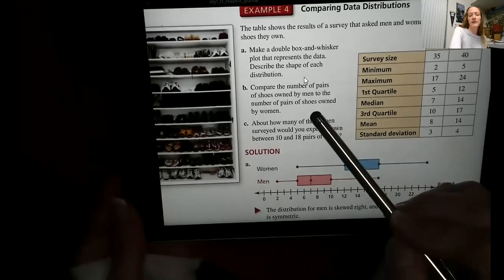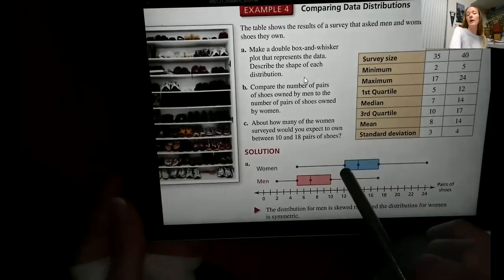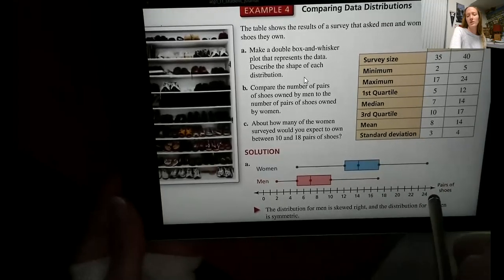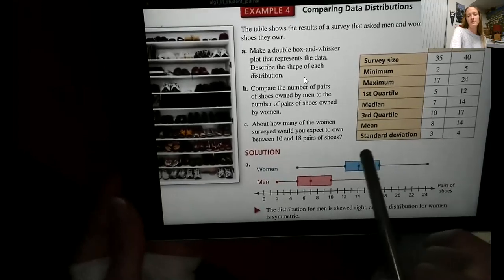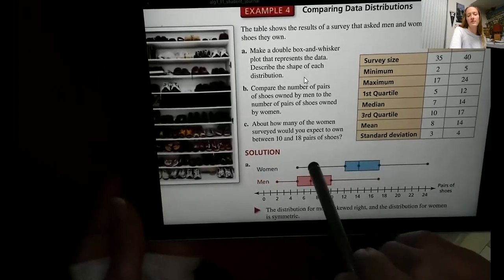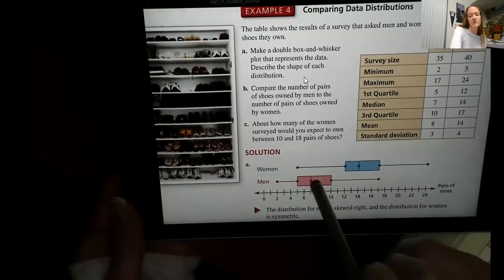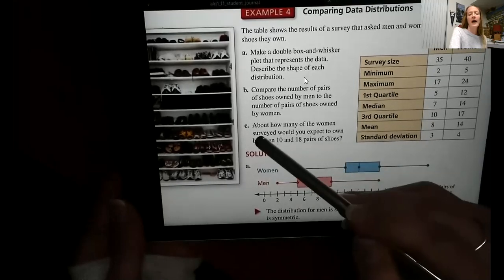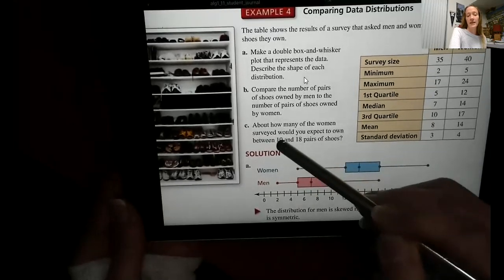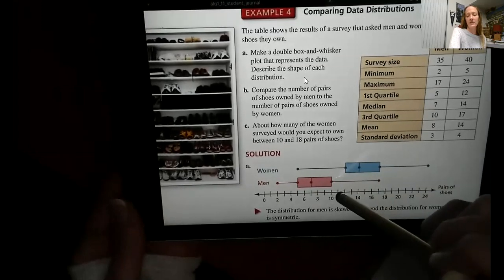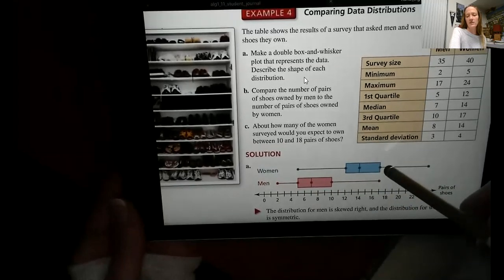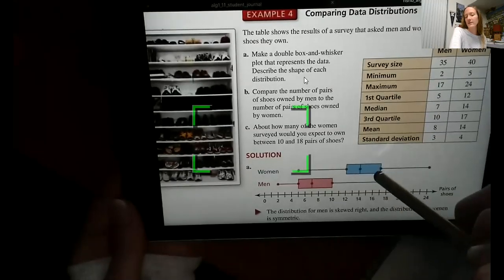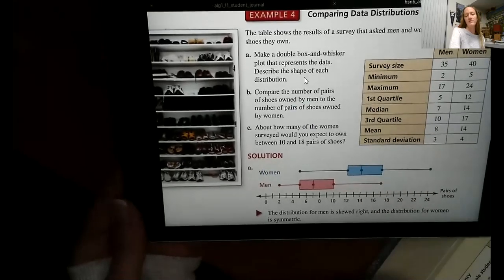We can talk about other comparisons, as I just kind of said, that women, look at this, 75% of women have at least 12 shoes, if not all the way up to 24 or more. So 75% of women have at least 12 shoes, whereas 75% of men have at most 10. So that's a very different result, right? But we also have something where it asks us, hey, can you actually estimate or guesstimate between 10 and 18? Okay, that's here to here, a little bit above that quartile, and then it's a little bit below. Well, I know that's 50%. I don't know, maybe 60, maybe 70. We could kind of guess.